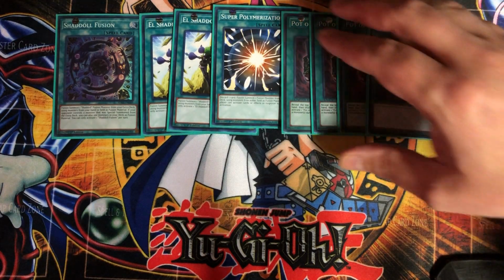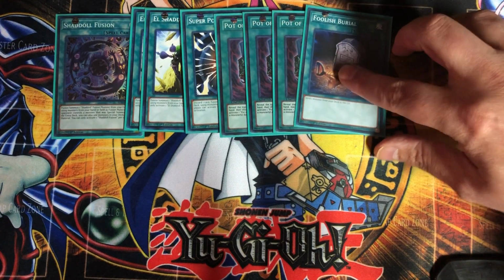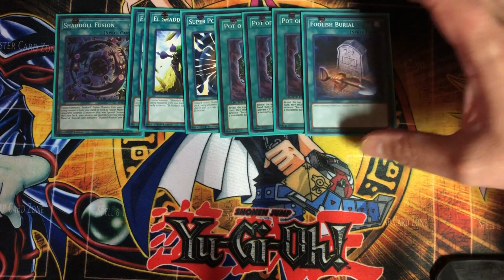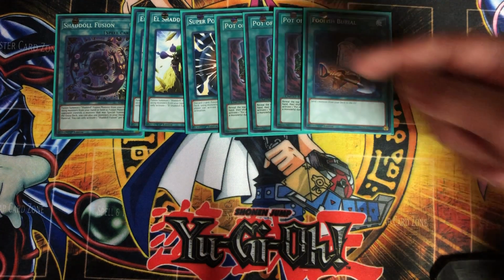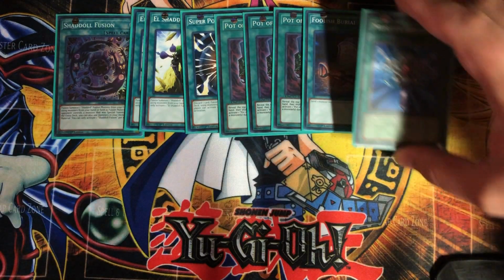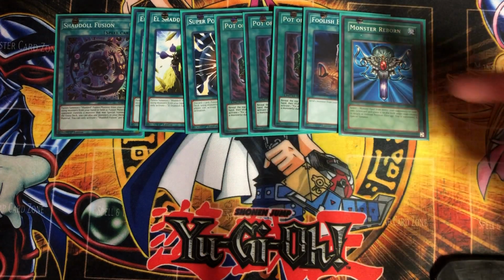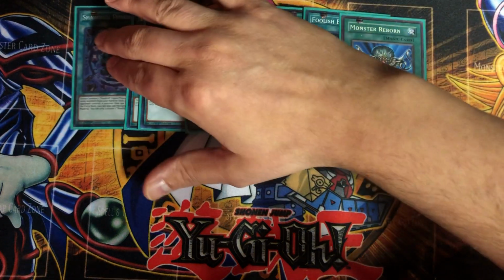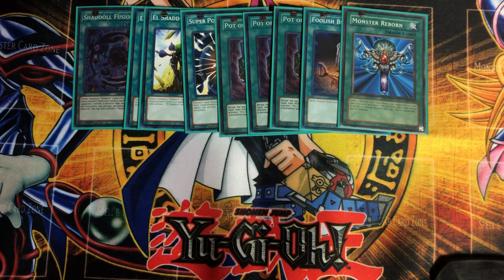1 Foolish Burial, because of being able to send all these Shaddoll cards from your deck to your graveyard. There's a reason why it's in the structure deck for the Shaddolls. Really good card. Again, also for Blackluster Soldier, if you need to get a light target in there. And whatever you throw in there, you can always Monster Reborn it. So I always play Monster Reborn, and unless there's a reason why you just can't run this card, it's just good, even if your opponent has some monsters to steal.